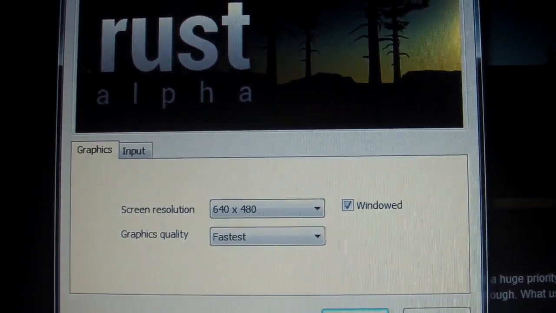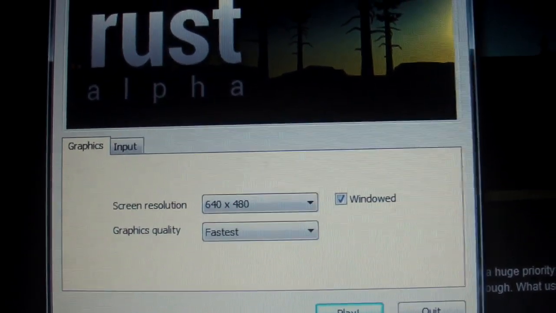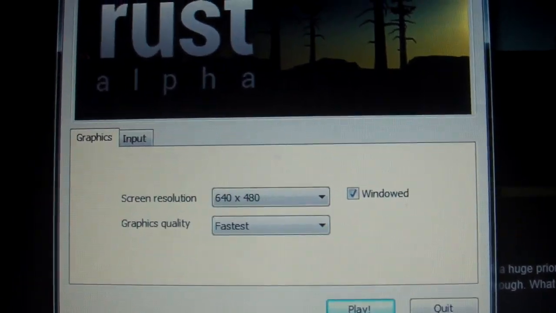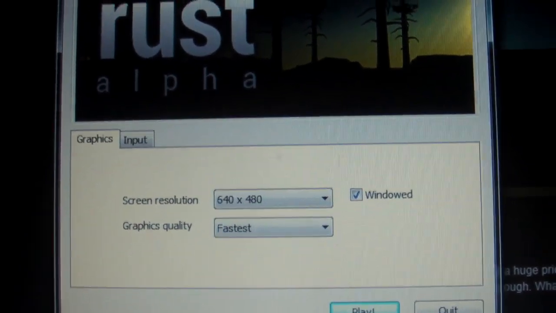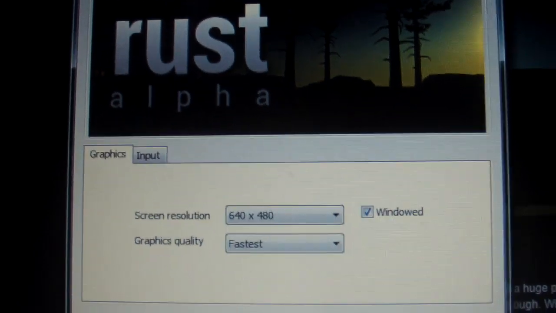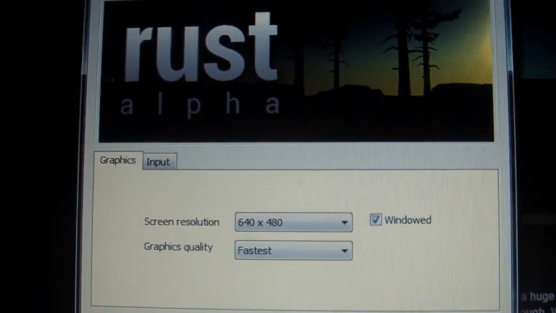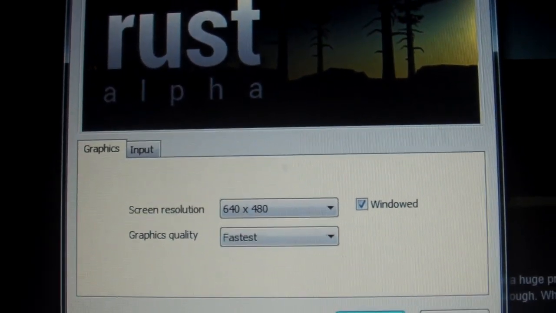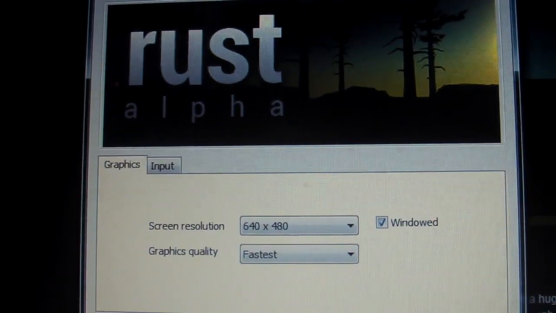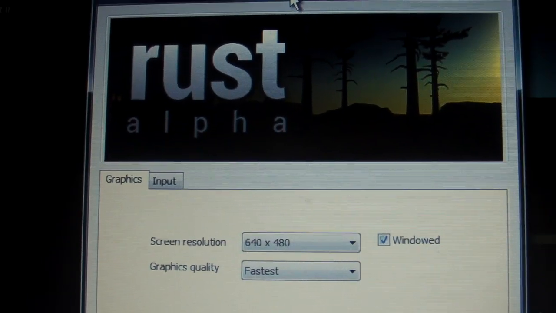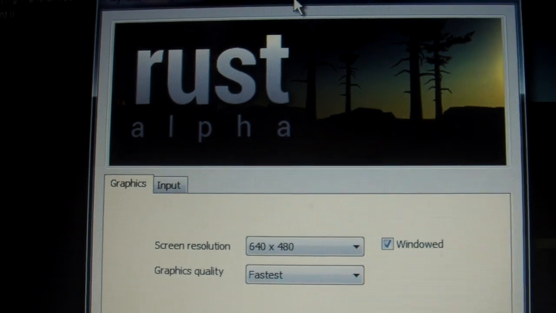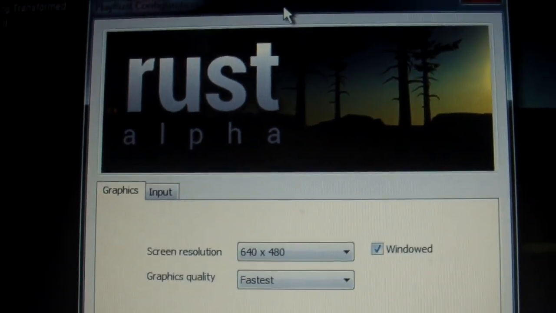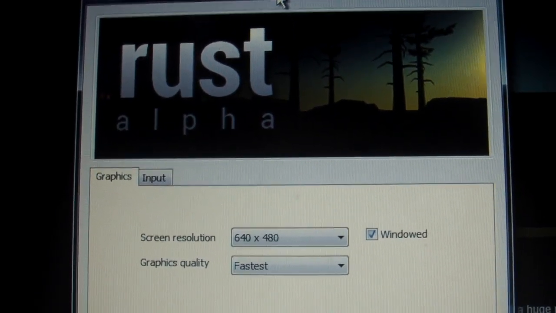mp4podcast.com bringing you some of the most interesting tech tutorials to play PC video games. Right over here, we have Rust Alpha. A lot of people are talking about this game. Now, if you're on Steam and you look at the specs, they don't look that high, but the game is very laggy. Maybe because it's in alpha and the coding is just not really optimized that well, or whatever the case may be.